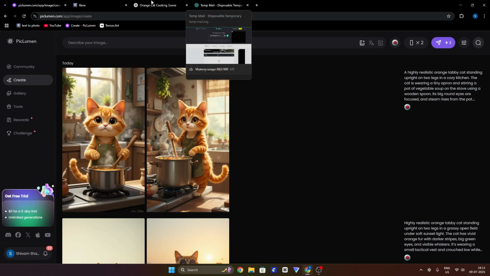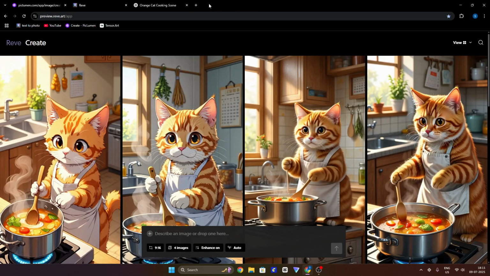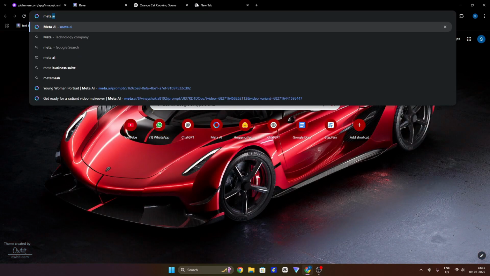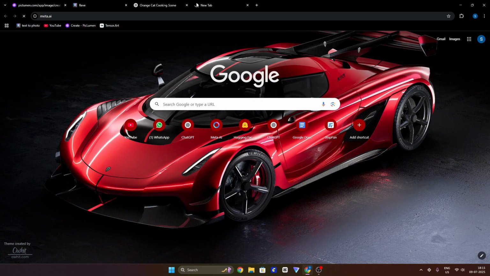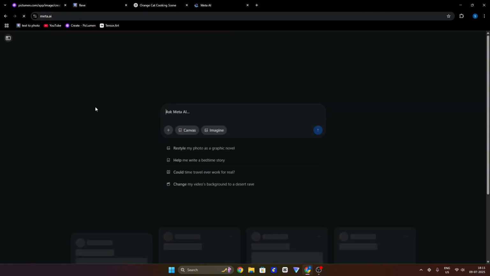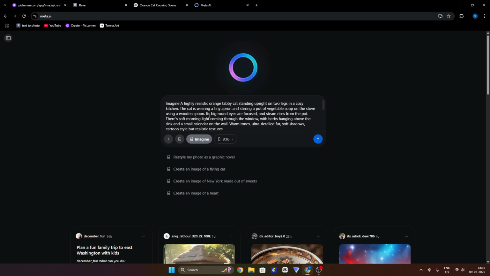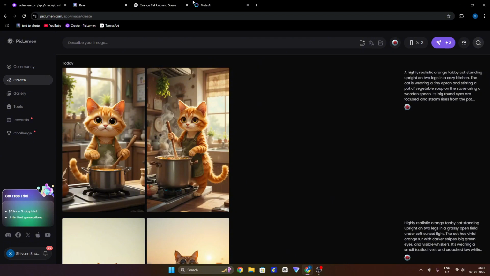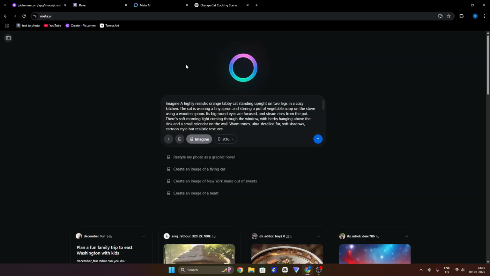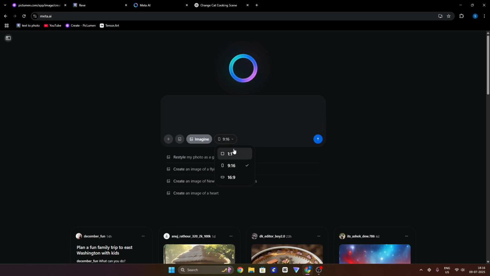Now the third and final site that I use, which is the most useful for me, is Meta AI. If you have not already heard about it, this can generate pictures and even videos. What we can do here is you just have to click Imagine and then always select your ratio size 9:16 and paste your prompt. Now you always have to select the ratio in every single app or website that I'm showing you. Reason being, some websites will use credits, and if you don't select this, their default is 1:1.